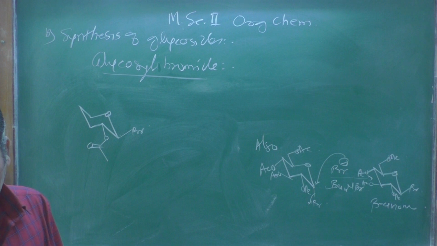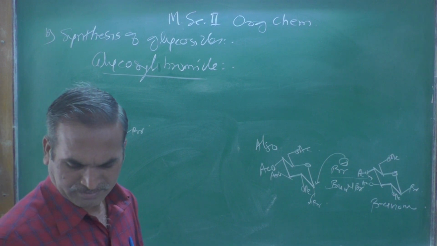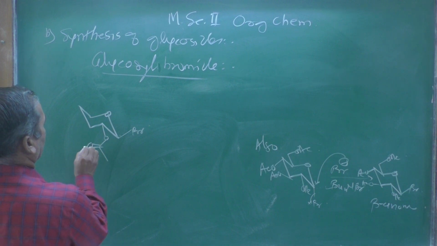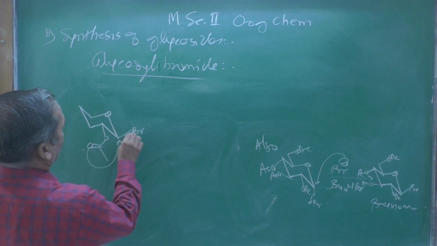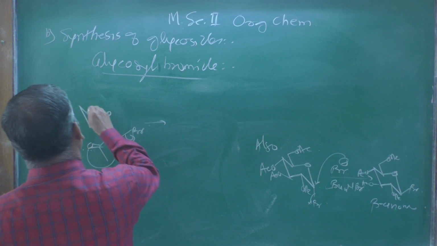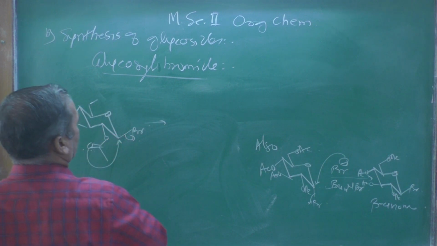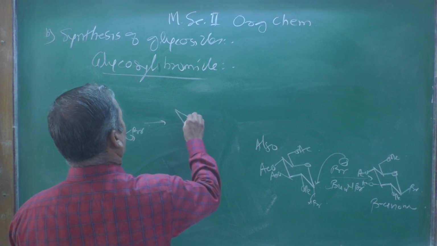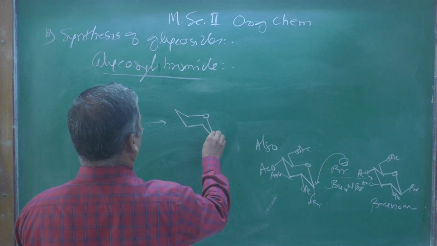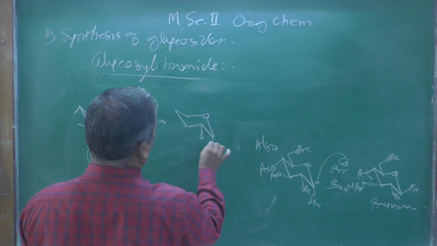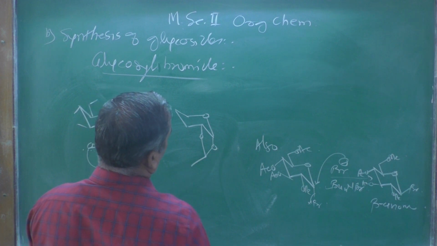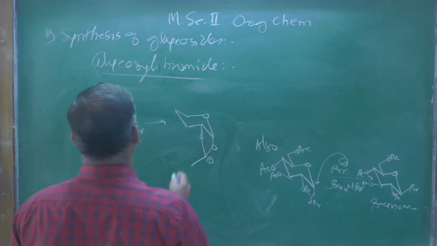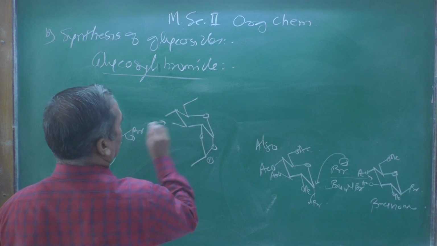And now here, the bromide group can be attacked over there, Br gets eliminated, so that the other things remain as they are. I am representing it so that you will get another structure like this. Here oxygen, here also oxygen, and then there will be a positive charge, right? Positive charge, and other things remain as they are.